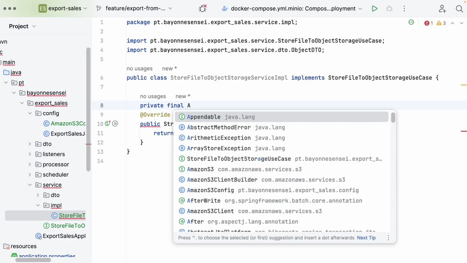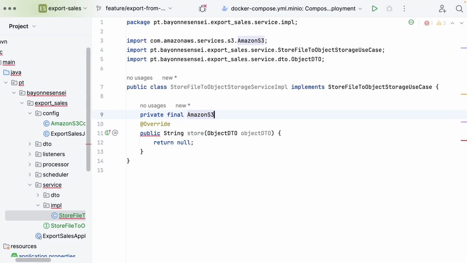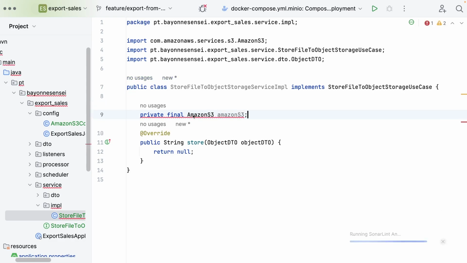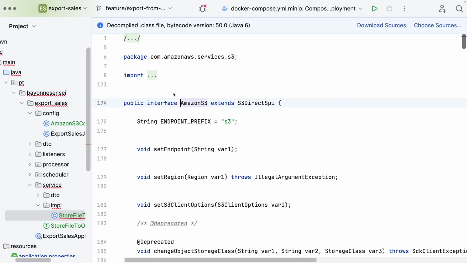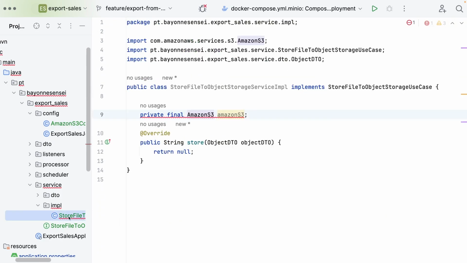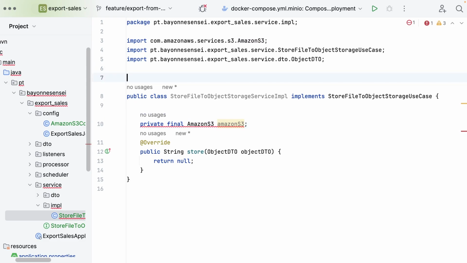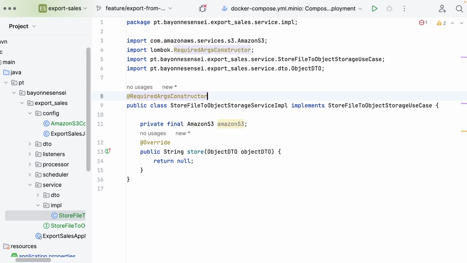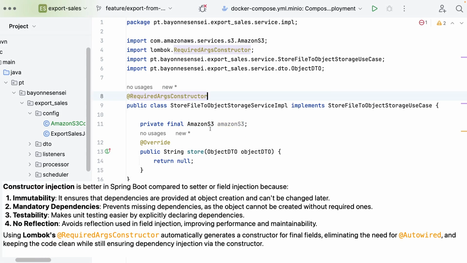So let's just use Amazon S3, this is the client. It's, of course, complaining because we need to inject this as a dependency, because this is a bean, and the bean should be injected. So in that order, first let's use the Lombok RequiredArgsConstructor, just like this, because this will help us to inject through the constructor, which is the best approach.